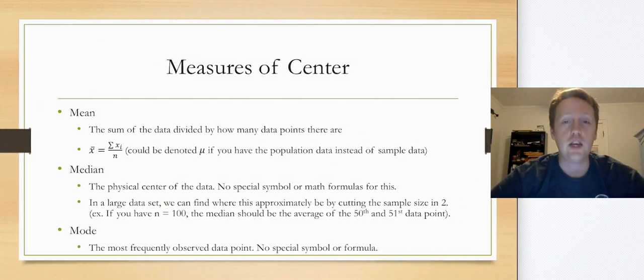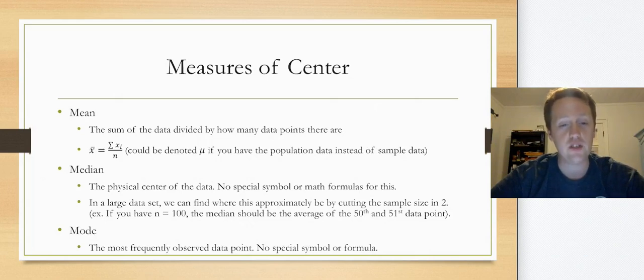So the first thing I'm going to look at is measures of center. So the first one's the mean, which you probably are remarkably familiar with. The mean is something that you're very comfortable with. It's what you think of when you hear the word average. It's the sum of the data divided by how many data points there are. So if you take every observation, add them up, and divide by how many there are, that's what we call the mean. So I've got that written as a formula in that second bullet. We call it x bar if it's sample data, and in the parentheses you can see it's denoted mu if it's the population data instead of the sample data.